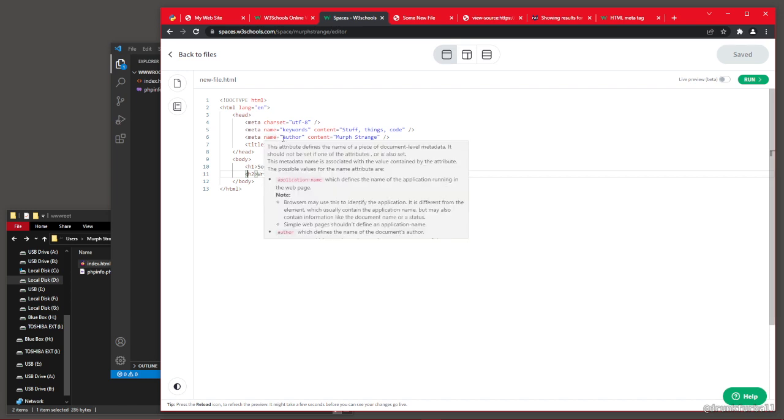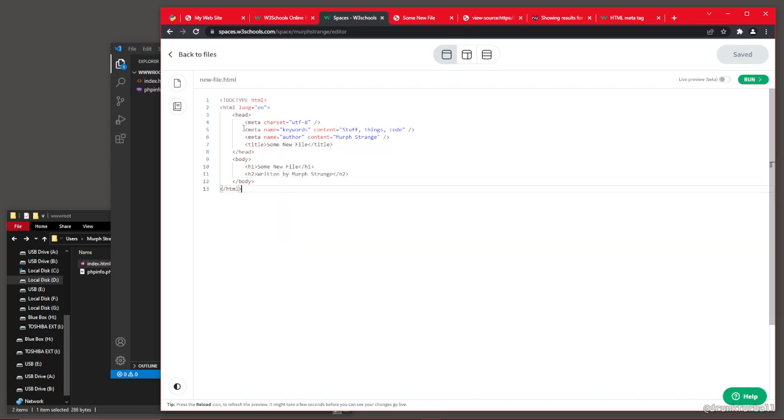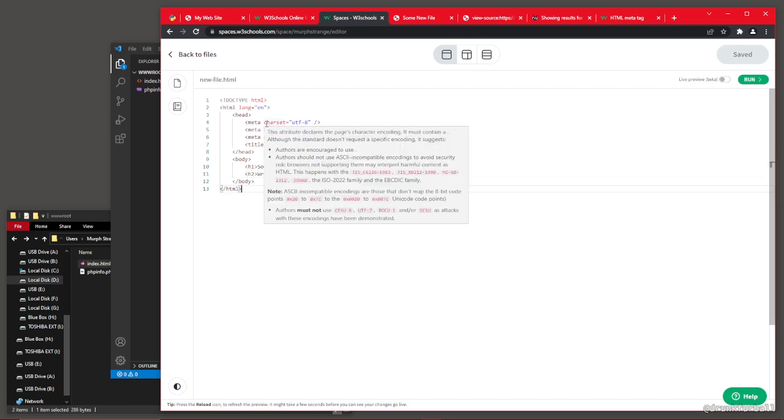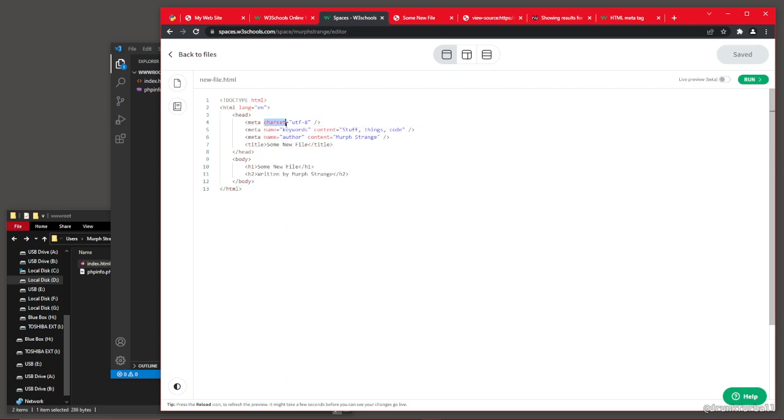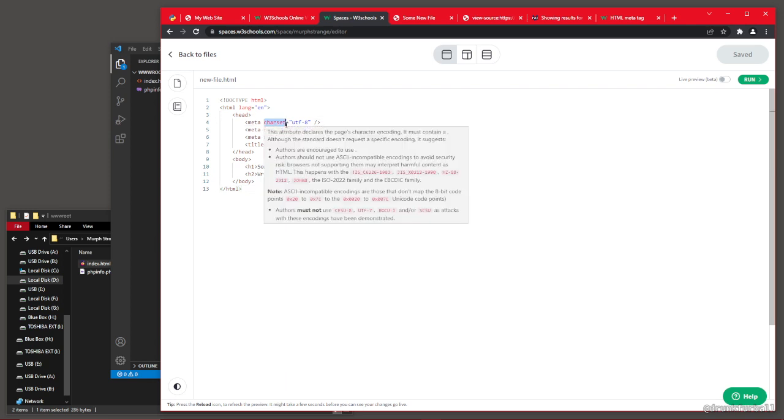Alright. So what's going on here? Meta. We set the character set or the character encoding for the page. As you can see here, there's a whole list of different acceptable values. I recommend UTF-8 because it's a very universal sort of character encoding.